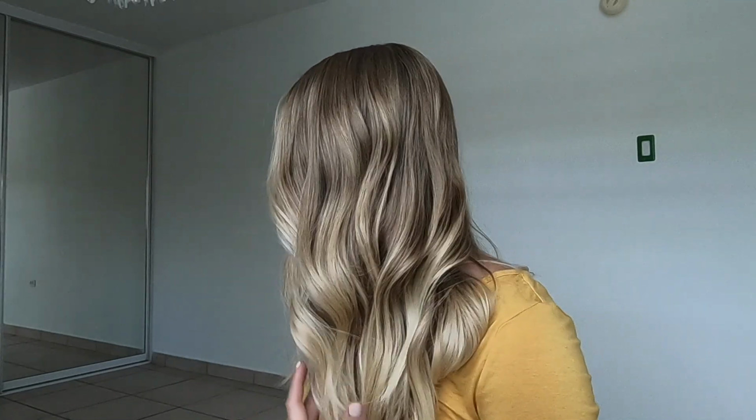So I hope you learned a little bit about curling your hair, getting that beachy wave. There are millions of ways to curl your hair and millions of ways that people do curl their hair. So this is just what works for me, what I love, and here's a little side view. And again, you can always pull out more and hairspray more. I'll probably go through it before I leave the house and spray a little bit more. But also do this, just give it a little bit of that messy look.